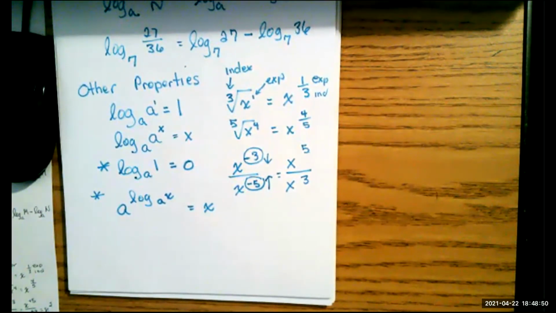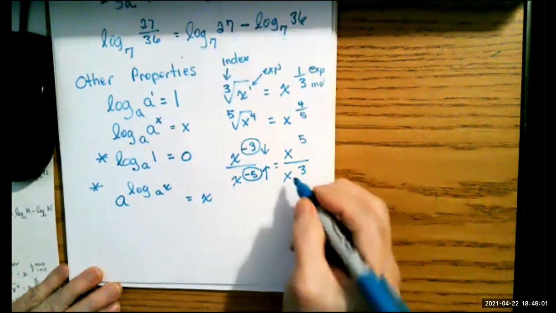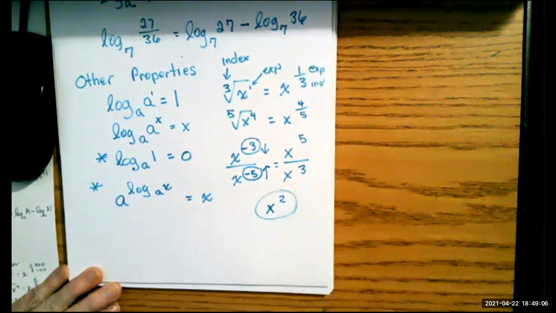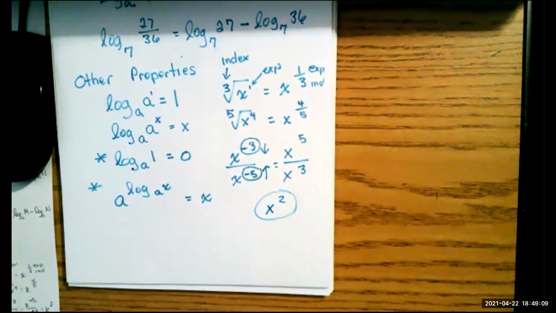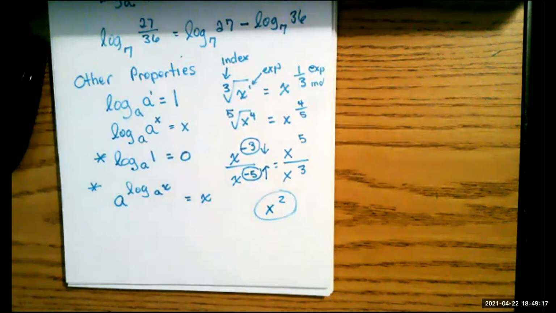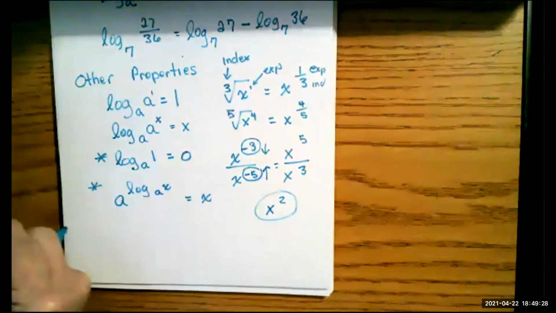Okay? Now, I'm not finished with this one. This one, I really do need to simplify before I go anywhere else with it. I have 5 X's in the top and 3 X's in the bottom. So when I subtract them, I'm going to have X squared for my answer. 5 is in the top, so I don't have to worry about putting a 1 over something. Does that ring a bell from somewhere in your past? I hope. Yes. Okay. Any questions?